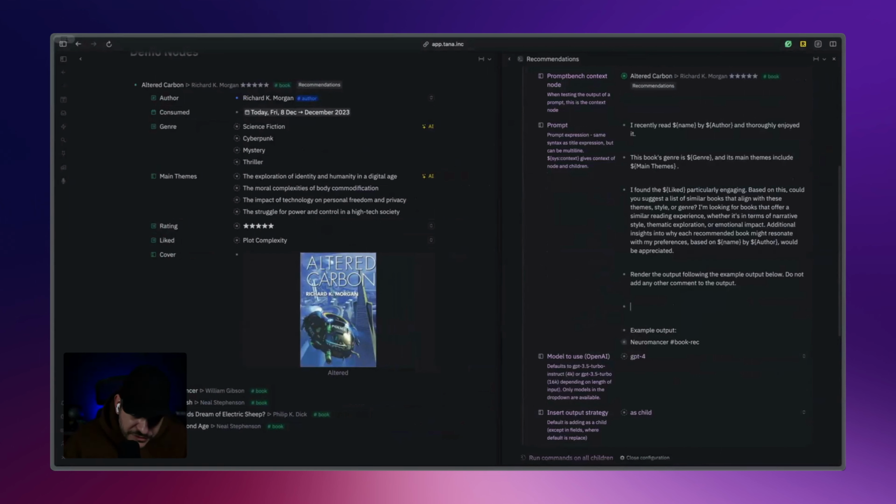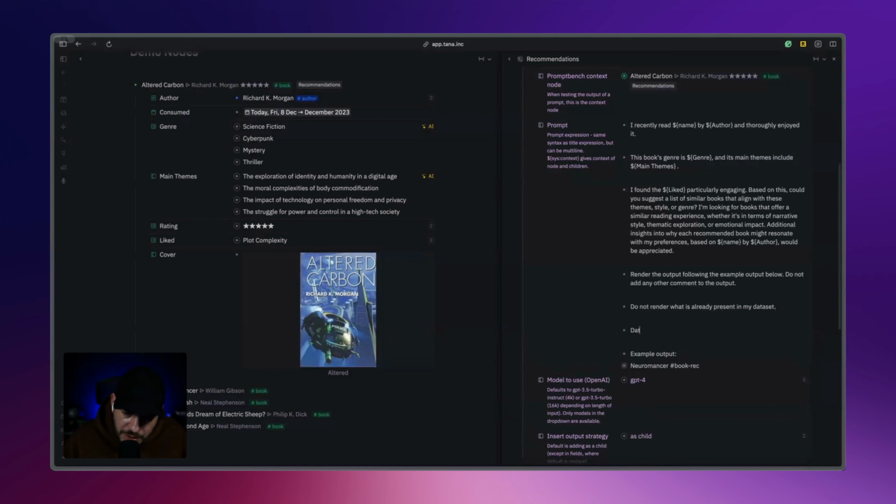My intuition says that we only need an additional instruction that says to not render basically what's already in our dataset. Do not render what's. Now I need the dataset, converted to a search node.